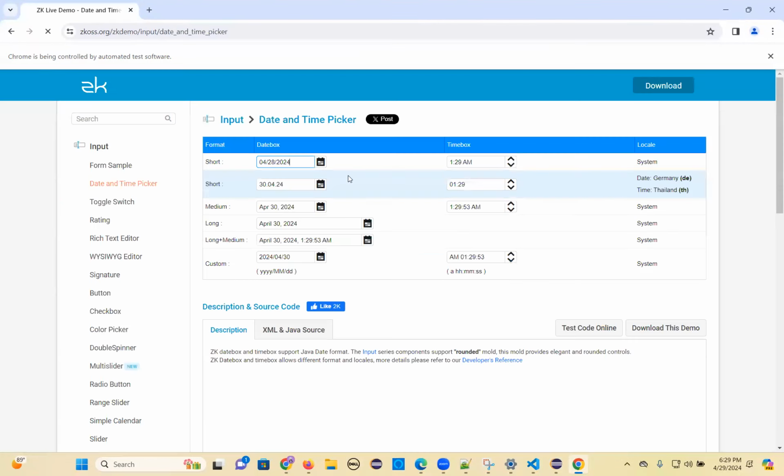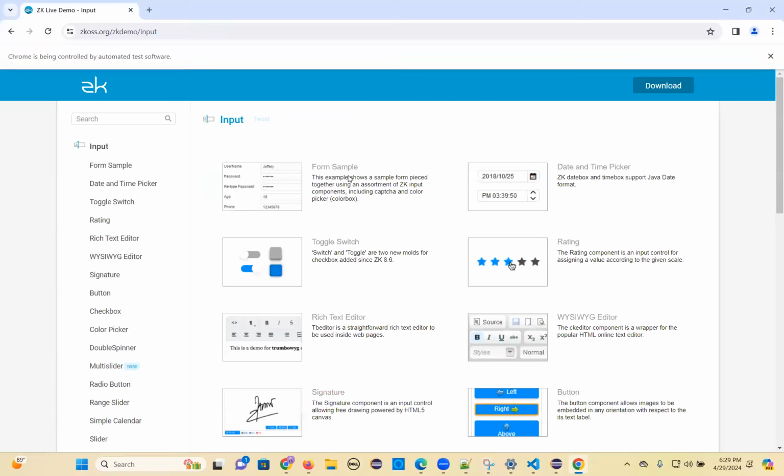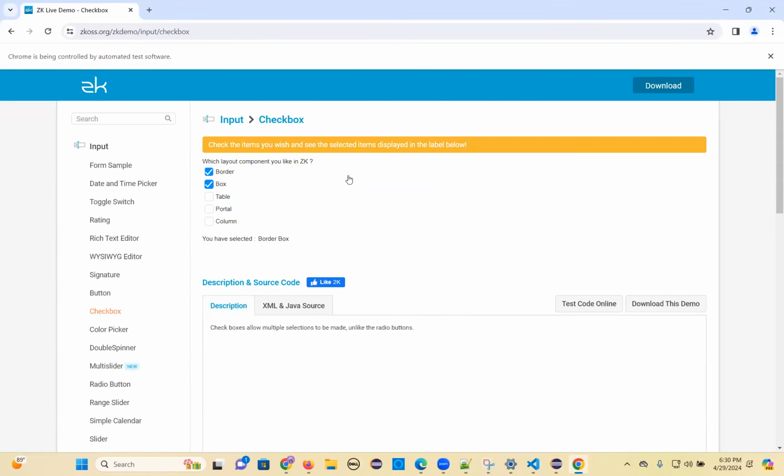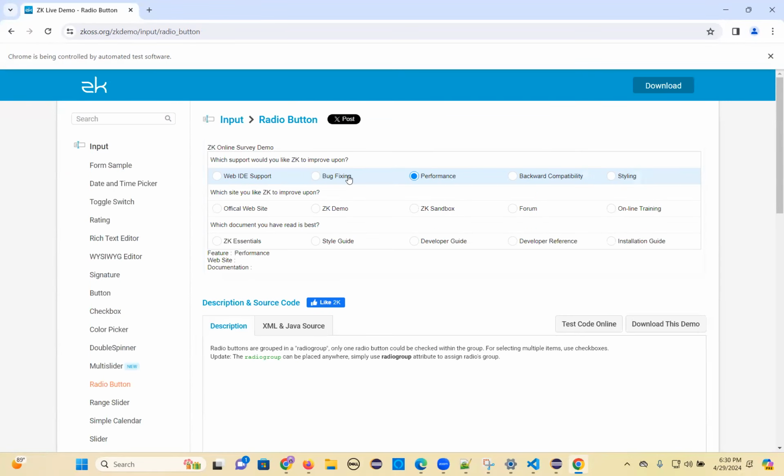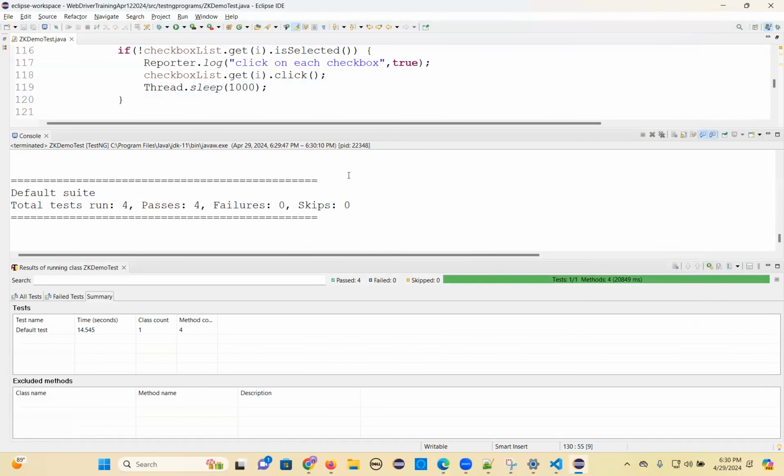See, all our tests passed. There is no issue. But in the last class, we saw a lot of issues, right? No such element exception, timed out exception, element not interactable exception. So a lot of exceptions. All these exceptions I am telling you, remember them. They will ask, what are the exceptions you have seen in your automation?